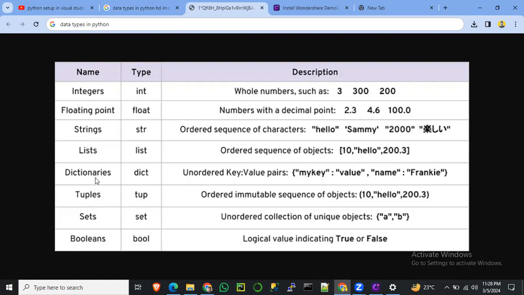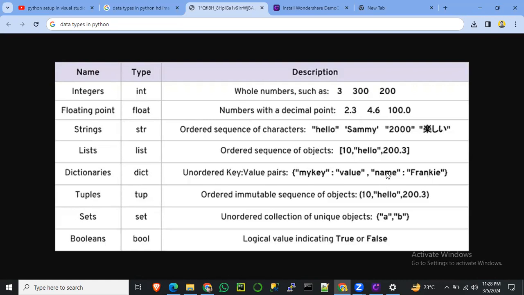Then we have dictionaries. Dictionaries are unordered key value pairs. These will not have an ordered sequence as lists do. Dictionaries are key value pairs: there will be a key, and for that particular key there'll be some value attached to it. For my key, the value is value, and the name key's value is Frankie.